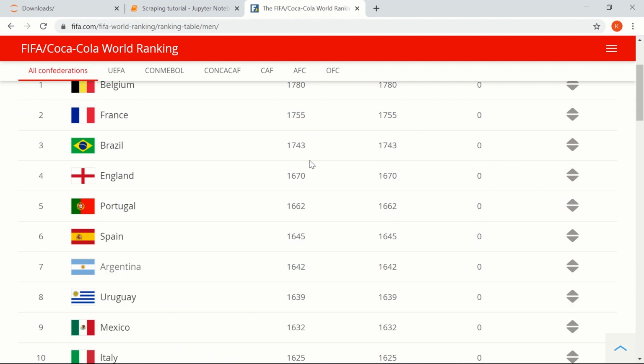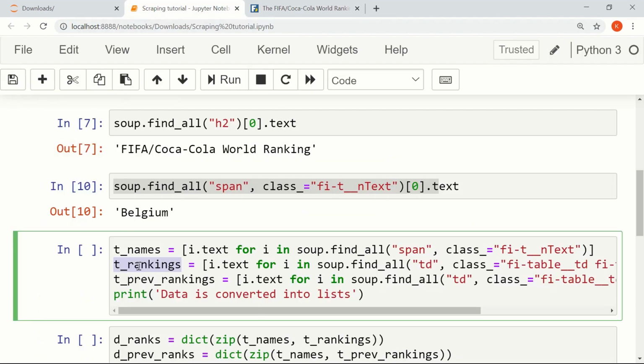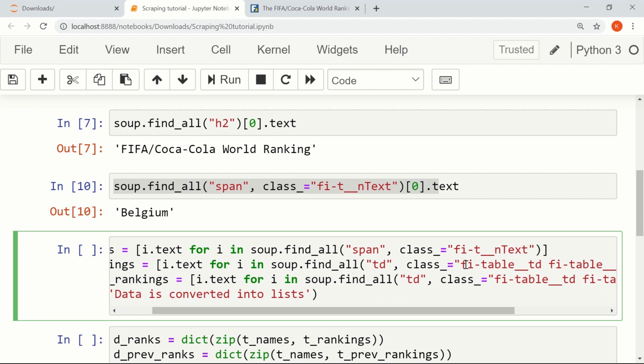We also have points over here, and then we also have previous points over here. I've named it rankings. Ranking means points. So we are doing the same thing with rankings, but rankings have a different class, as you can see over here, and previous ranking also has a different class, as you can see over here.